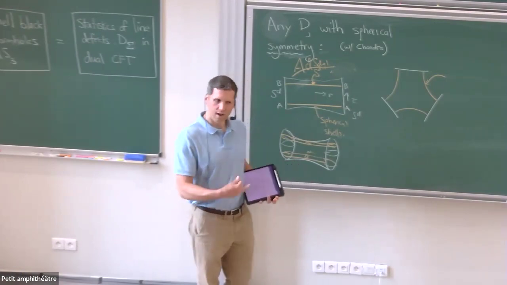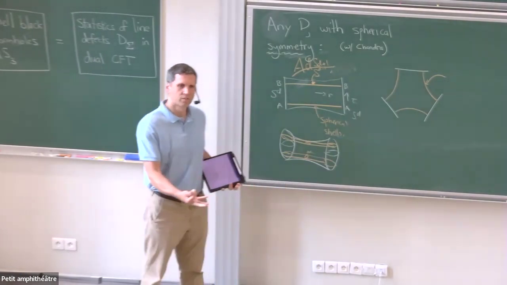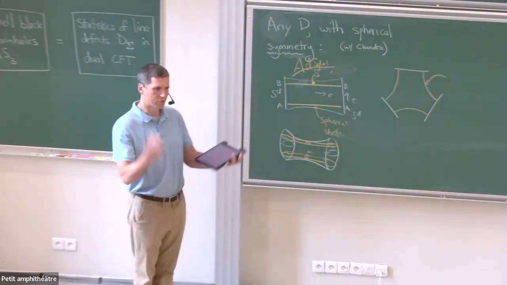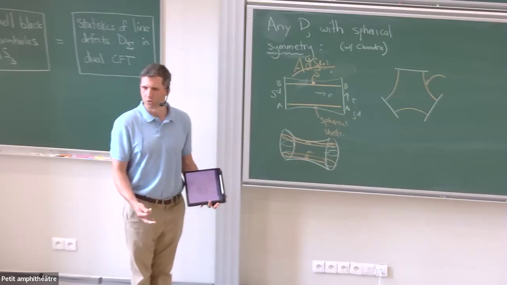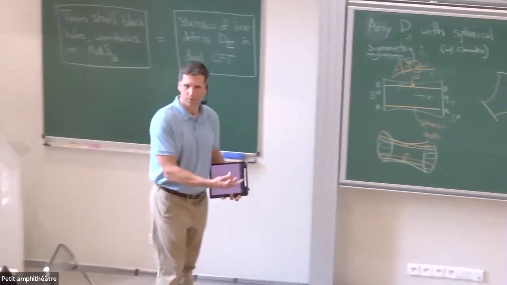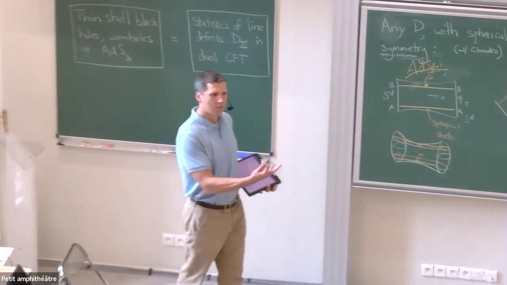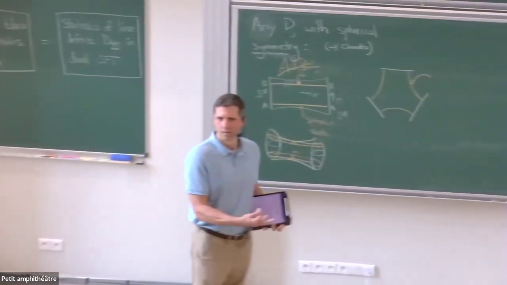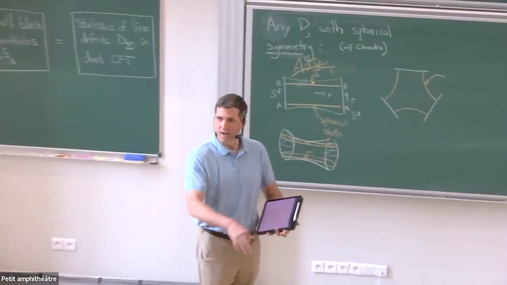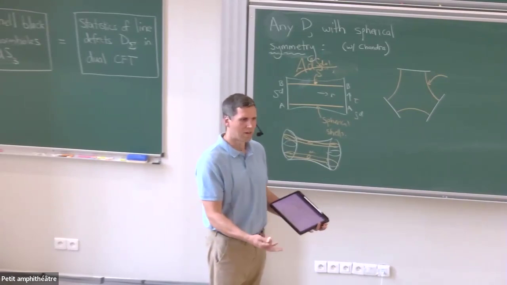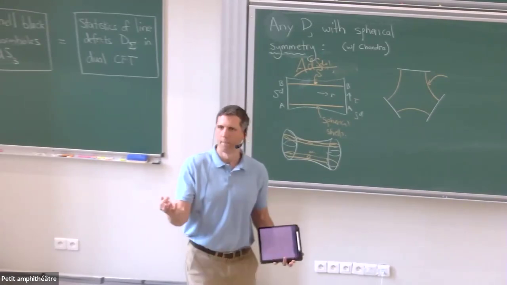As a gravity fact, this is a familiar statement of the Birkhoff theorem that when things are spherically symmetric, they have to just be the Schwarzschild black hole locally. In fact, higher dimension gravity spherical symmetry is of similar complexity or even easier than studying AdS3 because everything is locally Schwarzschild when things are spherically symmetric. Just like in AdS3, everything is locally vacuum.